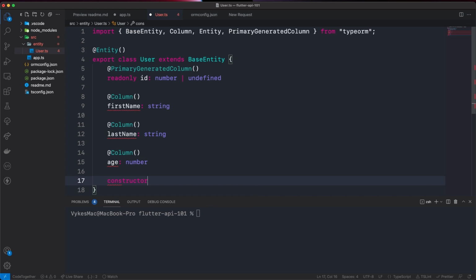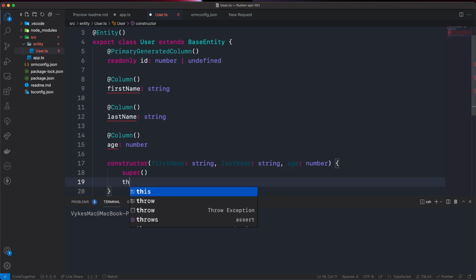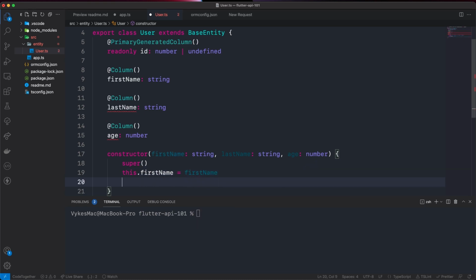So now that we have that, inside of our constructor, we can go ahead and accept those: firstName, string, lastName, string, and the age is a number. Then we can go ahead and call super for the superclass, and then we'll set the fields for our class. In this case, set firstName to firstName and so on.